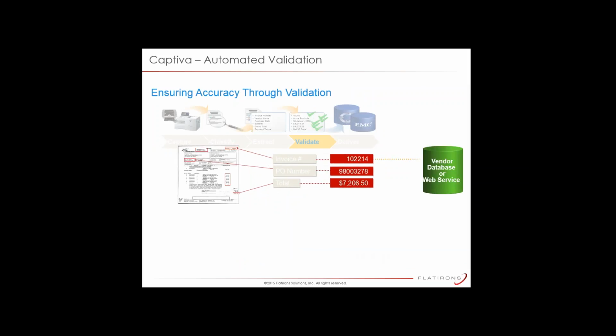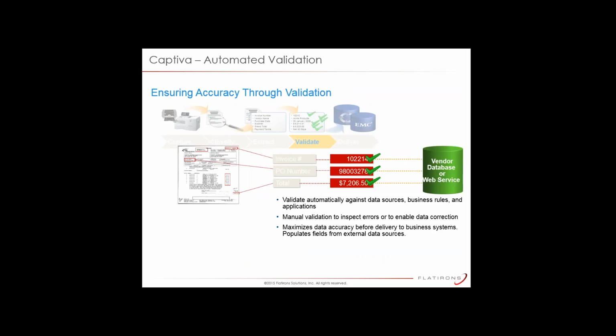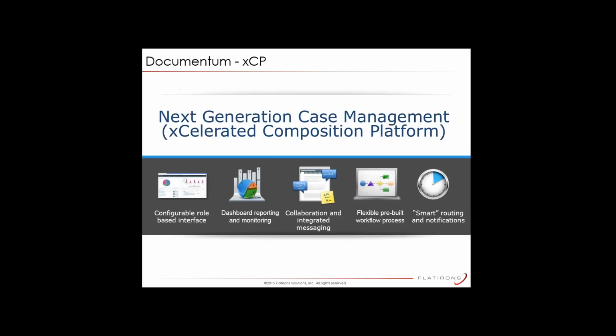The next thing Captiva, or our solution, is able to do is validate those newly extracted values. So maybe what we do, and we do in our demo, is take a purchase order number and look it up in the ERP to see if that's a valid purchase order number. Similar with vendor, is this an active vendor? And we can do a number of validations on the newly scanned invoice.